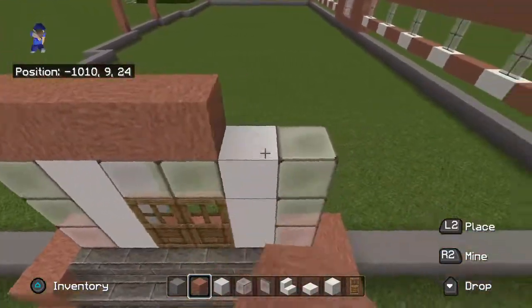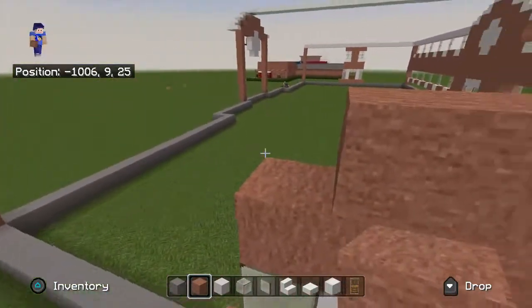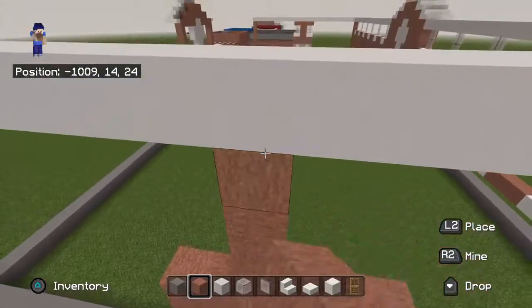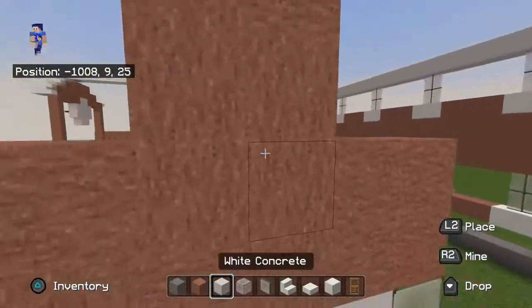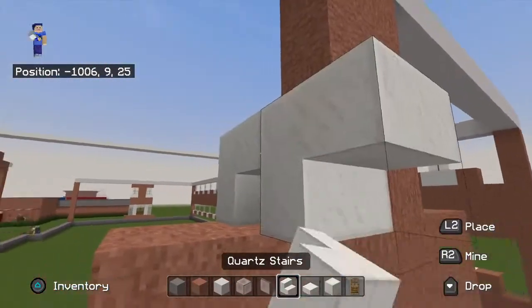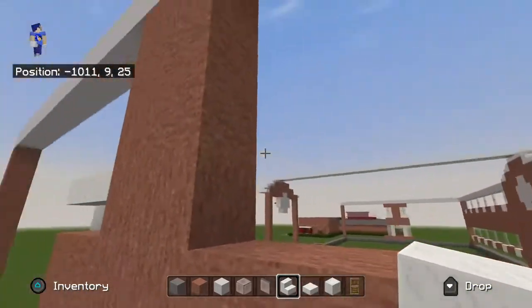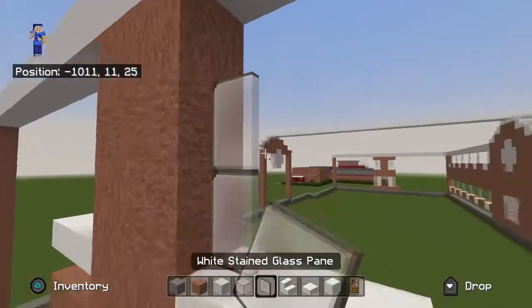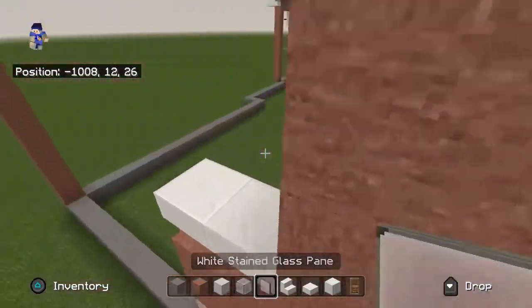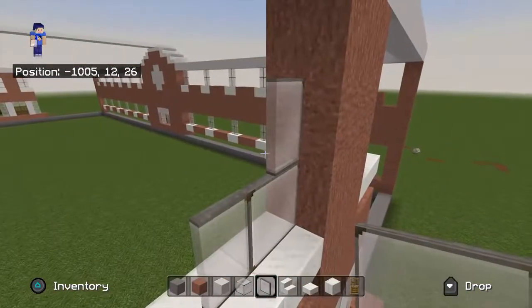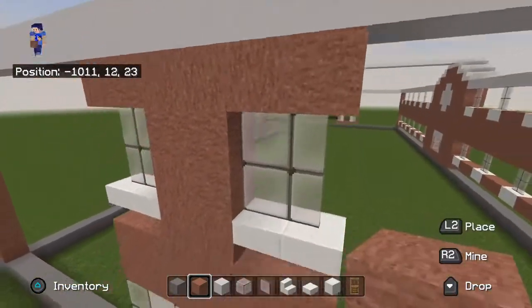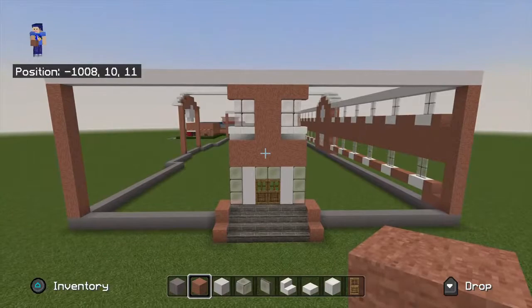We split the middle upwards exactly how we did on that opposite side, ladies and gentlemen, and then we place upside down quartz stairs here, here, and here. Here we place the 2 rows of glass on top as well. And once we have done that, we have 2 identical sides, which is fantastic because that's exactly what we're after. So we want to have something which will look like that. And of course, on the opposite side there, we have that as well.